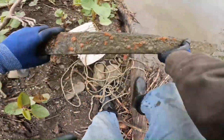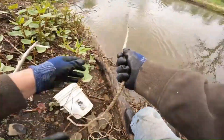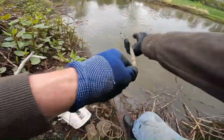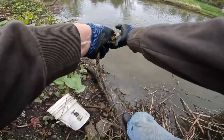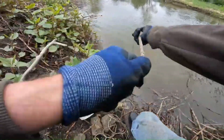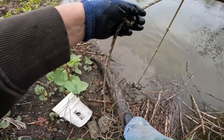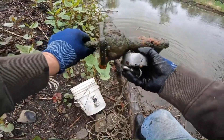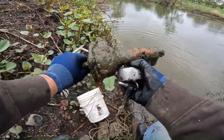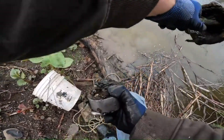Put that right up on the bank. A lot of car parts in here. If you're watching my last video up here, I found some parts I didn't know what they were, but I've been told there are a couple pistons and a rod for a piston as well. Got something else big here — some kind of plumbing piece. Up on the bank.